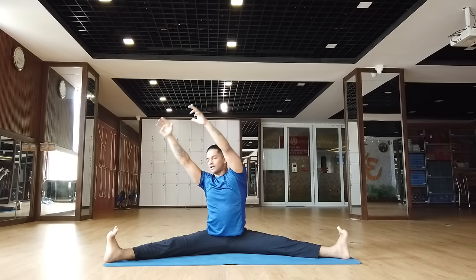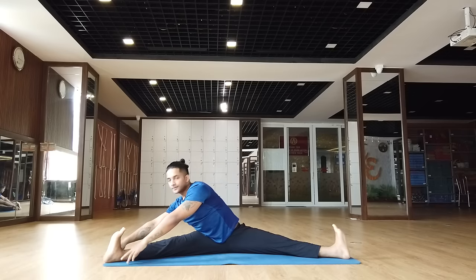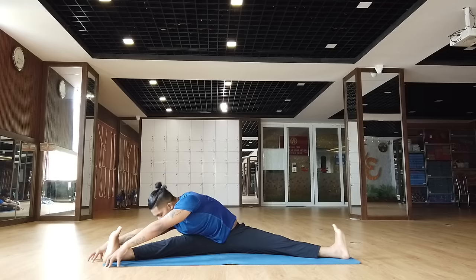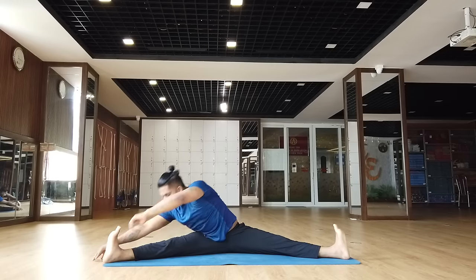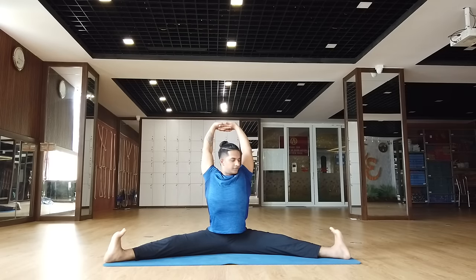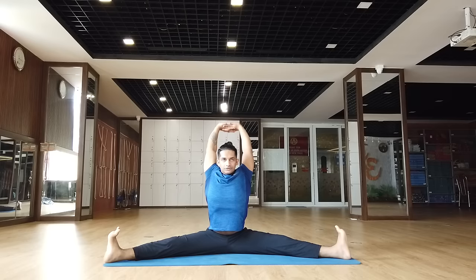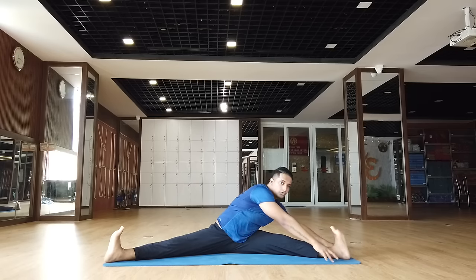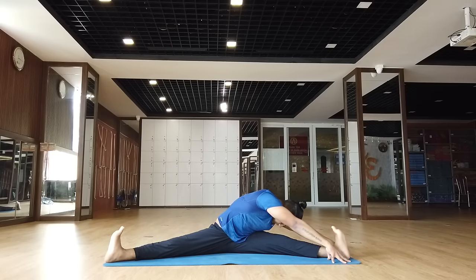Slowly exhale. Now slowly take your toes up here. Take both arms straight forward. Again, both hips should be on the mat. Head down. Inhale, interlock your fingers, keep lifting your toes up, open your shoulders, chest, look up. Exhale, again, both toes will be up, head down, stretch.